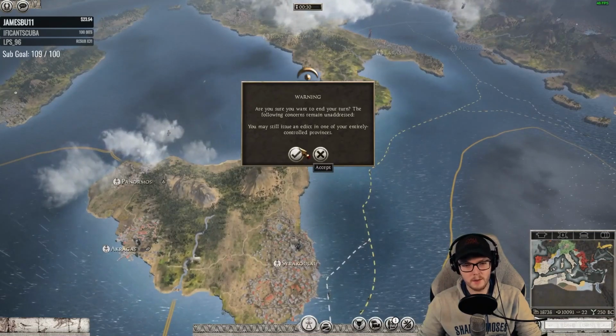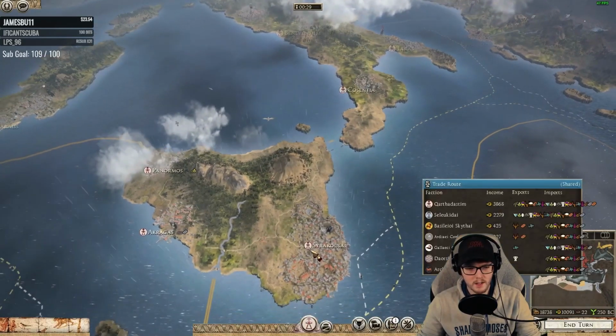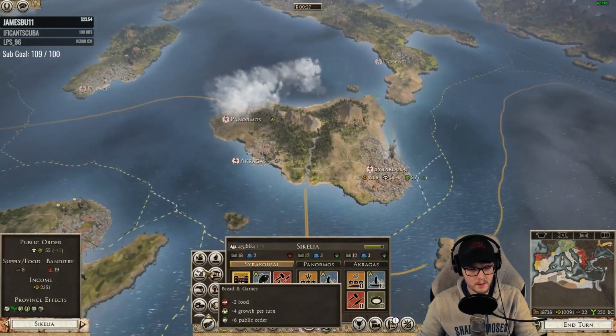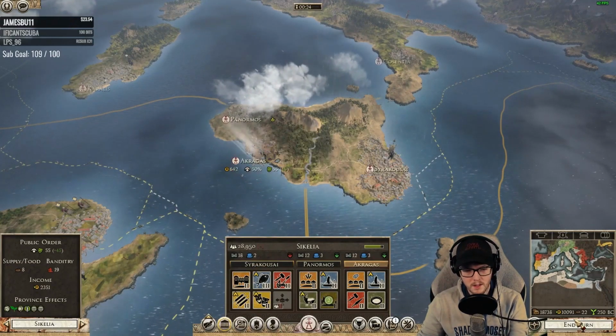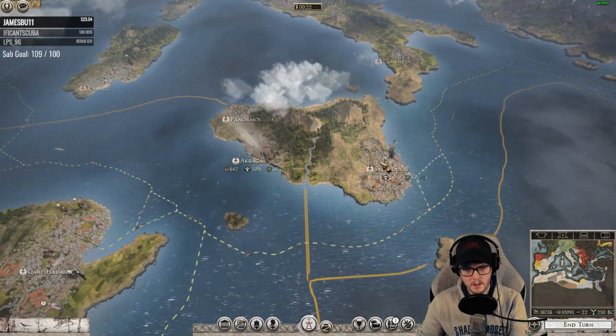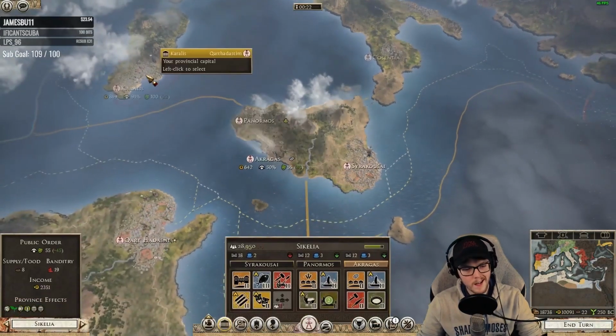Making 10 grand now, though. Oh, we still haven't done the edict thing. Oh, let's just temporarily... This was a pretty wealthy region, so let's just temporarily give it some tax benefits. Another one. And another one.